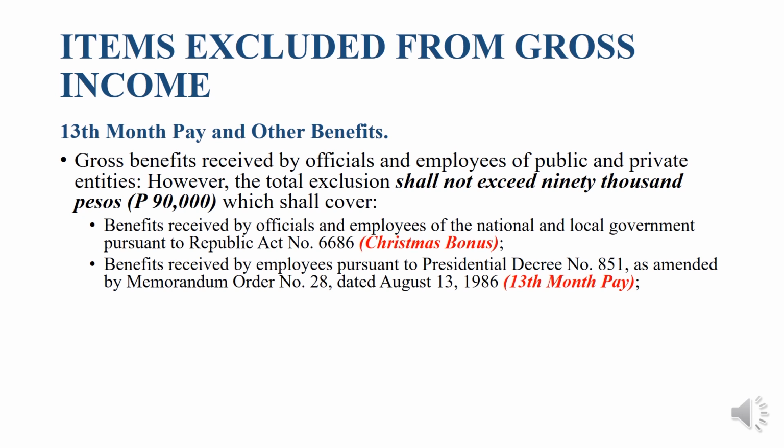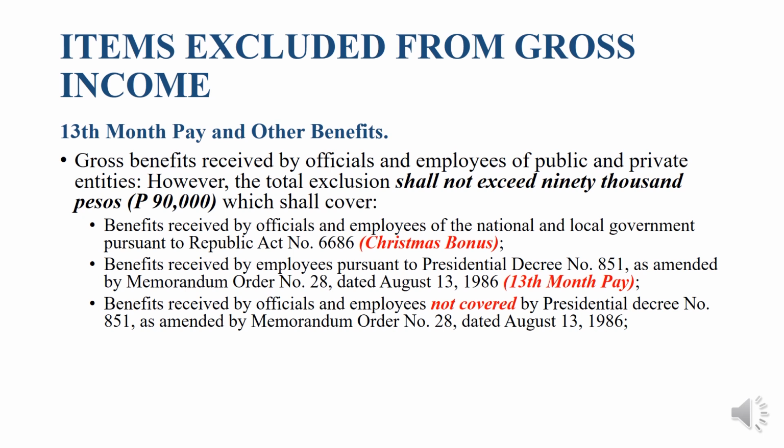Also, benefits received by employees pursuant to Presidential Decree number 851 as amended by Memorandum Order number 28 dated August 13, 1986. And this memo number is actually pertaining to 13th month pay. So again, any 13th month pay received by any employee from their employer shall be excluded from the gross income provided that it does not exceed 90,000 pesos.